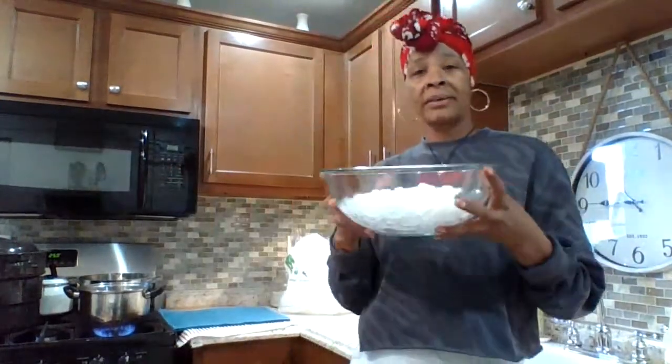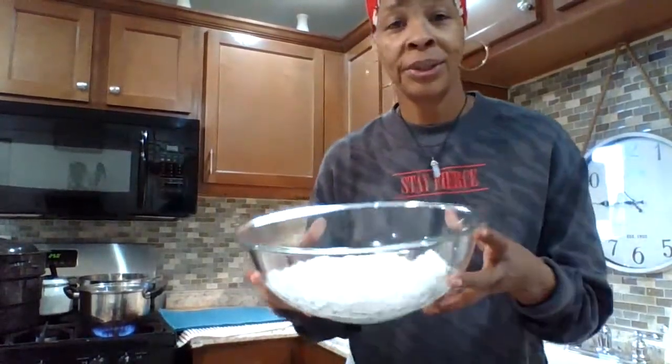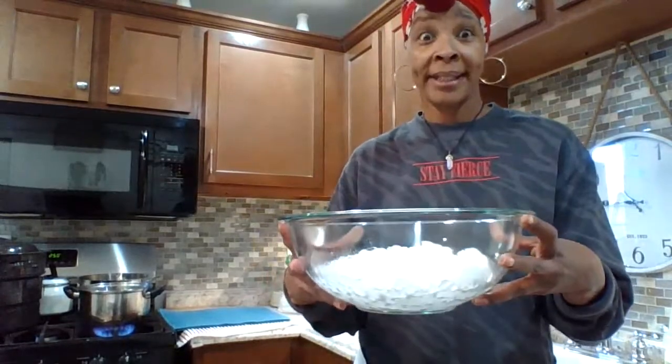So you guys, as soon as the water gets heated up, I'm going to come back and show you how I blanch them. Once they come out of the hot water, I'm going to put them into some cold icy water so the skins peel off real easy. So I'll be back to show you how that's done.